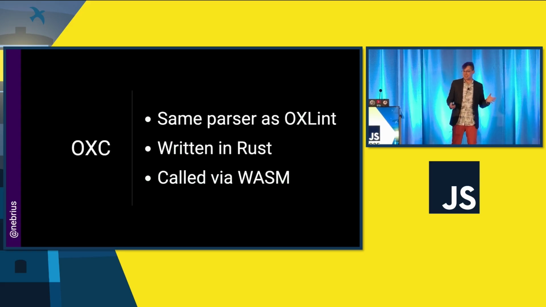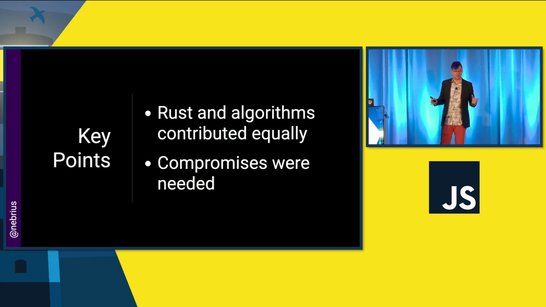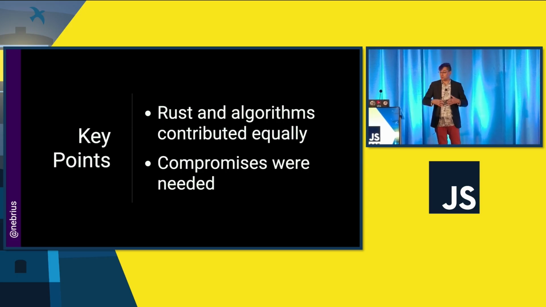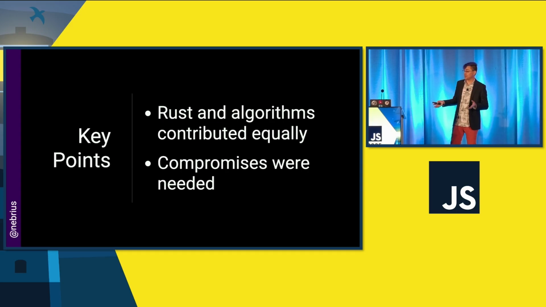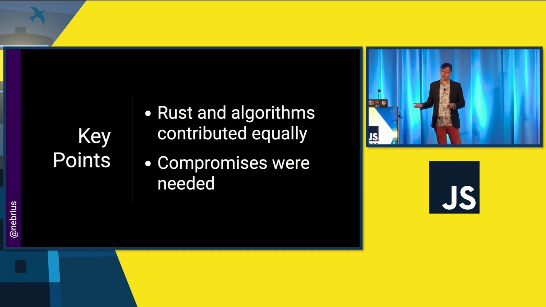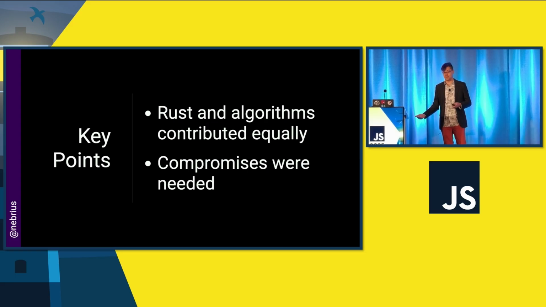But this is a thing that happens a lot when we're doing performance optimizations. Some stuff to remember is that if we're really trying to get good algorithms, we have to make compromises. If we need to have wide compatibility with the ecosystem, we oftentimes can't take a lot of those optimizations. And it comes down to what's your use case? Performance is really important that way.